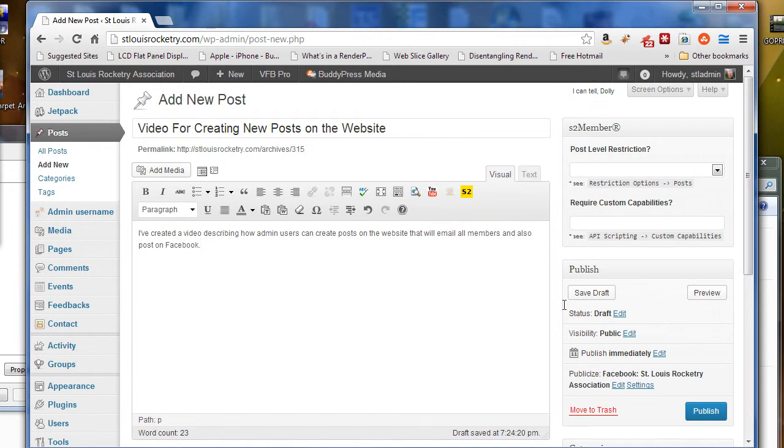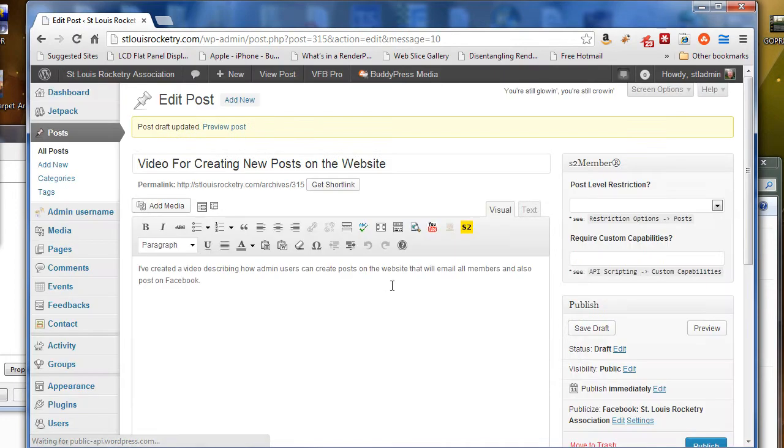But basically, when we're on this user interface, this text is not going to show up on the actual website until it's actually published. And here on the right side is the publish status of this post. Right now it's in draft mode. The status is draft, which means it's saved in the database of the site, but it's not visible to anyone but using this post interface over here. If I hit save draft, that just saves what I've typed so far.